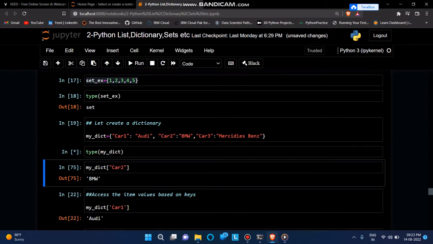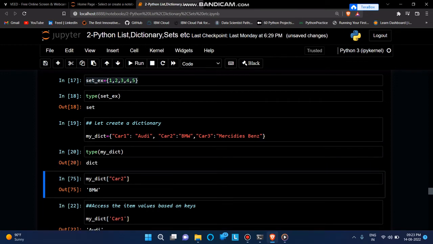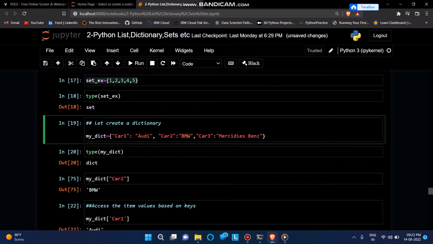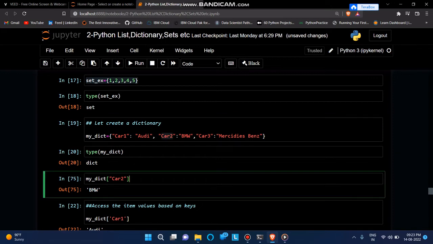Now I want to find out the value of a particular key. What is the value of this car2 key? I just have to pass the key name inside the brackets, and I will get the answer.